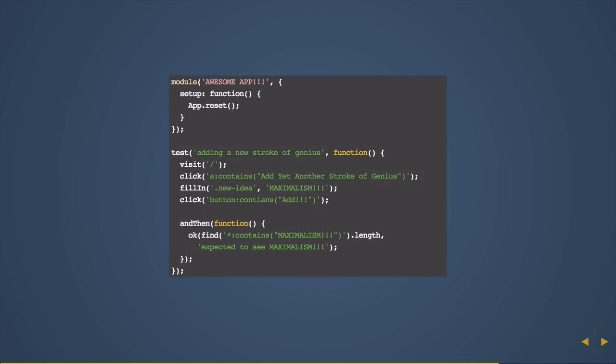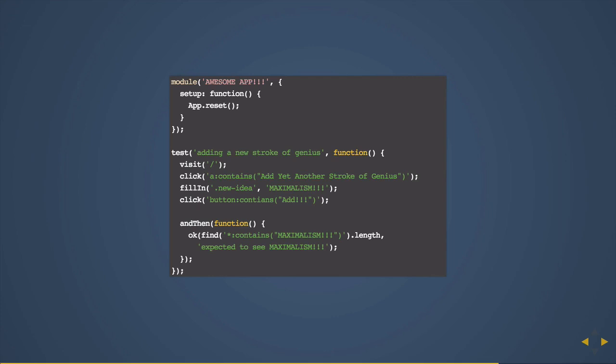So probably a lot of you have used Ember testing. But if you haven't, as you can see from this example, it follows the look and feel of Capybara quite closely. And recently, it's been overhauled to this one. It looks like a synchronous test, but actually deals with any asynchronicity that might come out of your application. It looks quite a lot like that Ruby test we saw earlier.